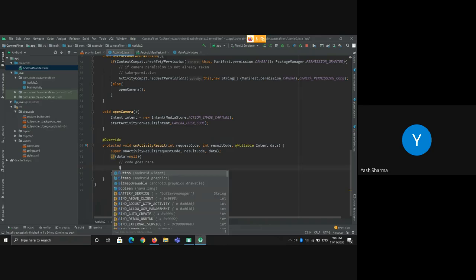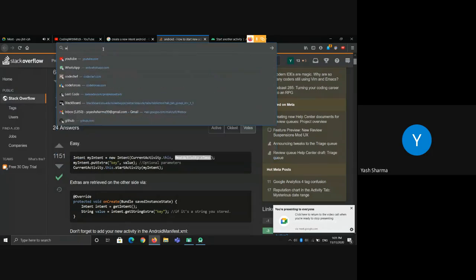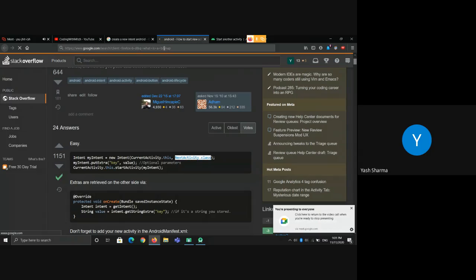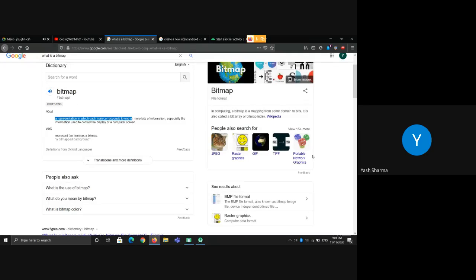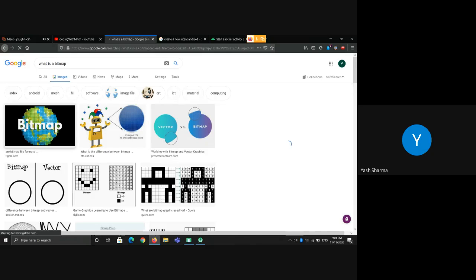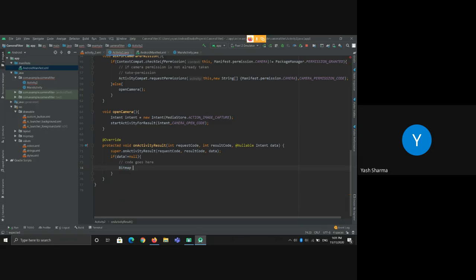What we want to do is, there's this thing called bitmap. You can Google search it. What is a bitmap? Okay, the net is slow. You can search on your computer. Okay, the results have come. You can read the definition. Basically, I guess it's a matrix kind of thing. Every image is a matrix, and each cell has some color on it, like purple, gray, blue. You can see in this image, this is our earth, and you can see this pixel is blue, this is light blue. So basically this is a bitmap: a matrix of colored cells which together form an image.